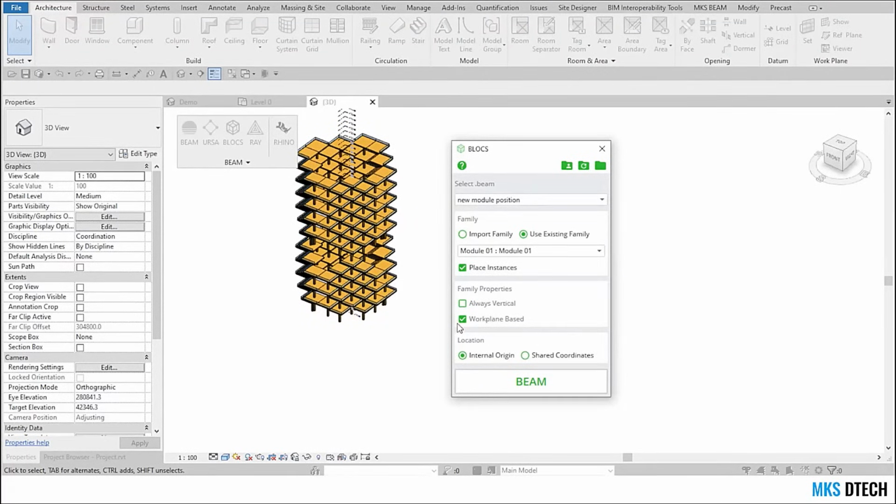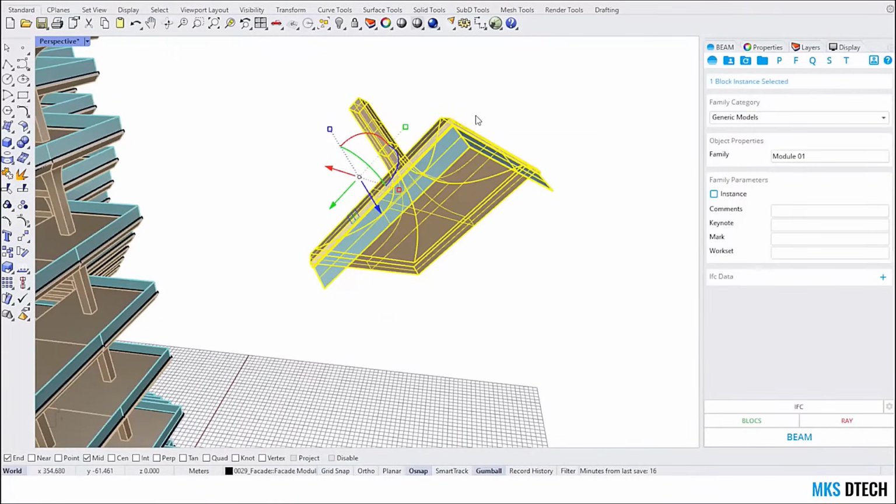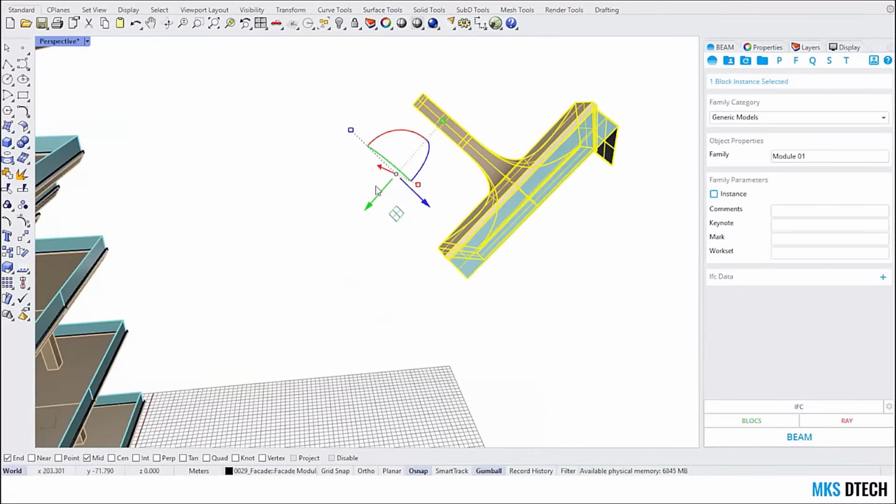Okay, so all the transformations I can do to this block, I can do any. I can rotate in any axis. I can translate it in any direction. The only thing I cannot do is scale the block. Scaling the block doesn't work because you cannot scale Revit families.